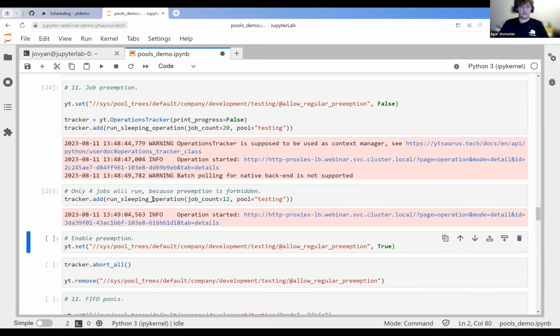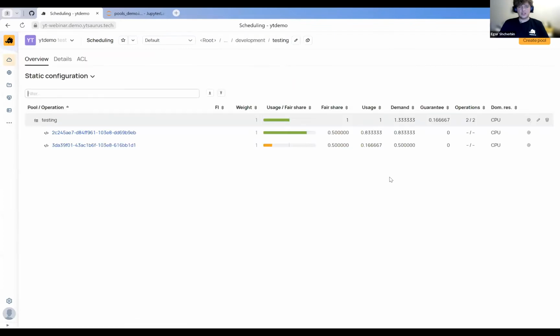It also wants some resources, say 12 jobs or 12 CPUs. Both operations have the same weight values, which is why both have been assigned 50% of the available resources, on the fair share basis. However, we can see that the second operation only has 4 jobs started. This is because, at that particular point in time, only 4 CPUs were free to use.